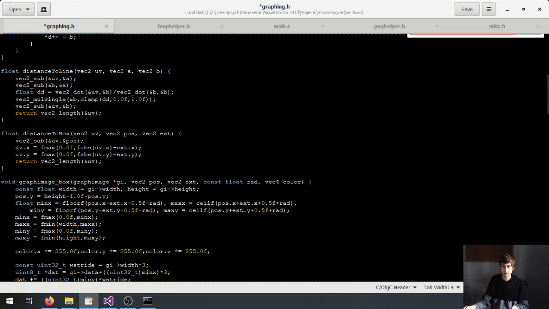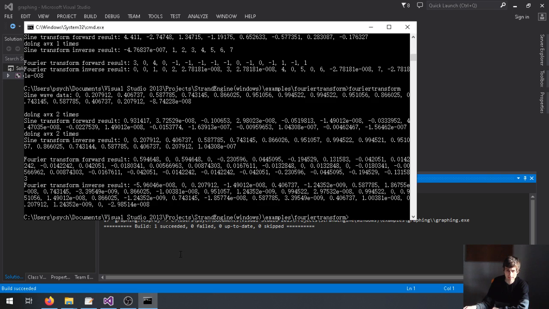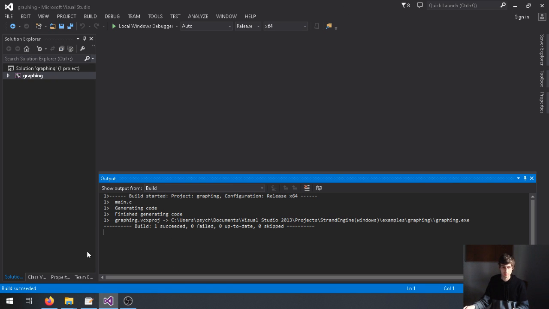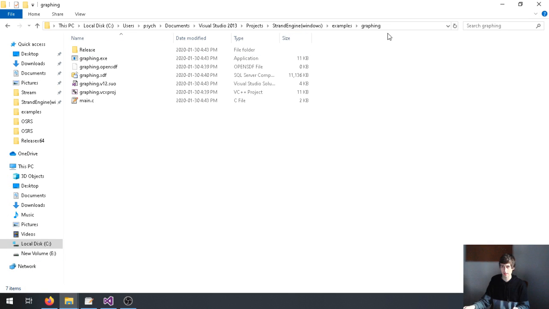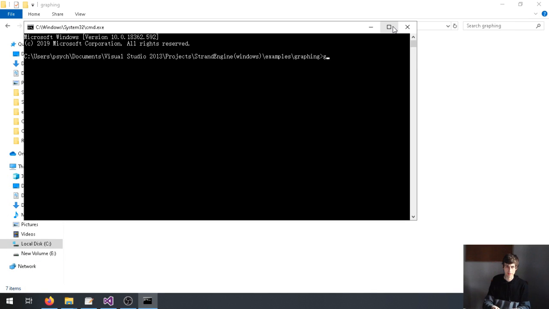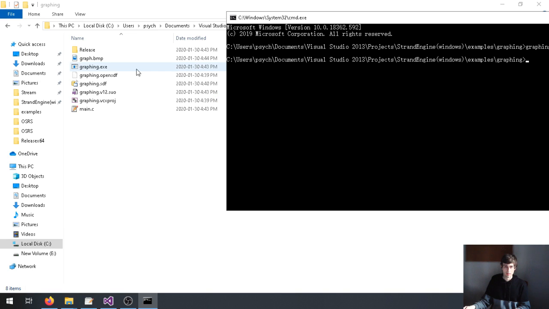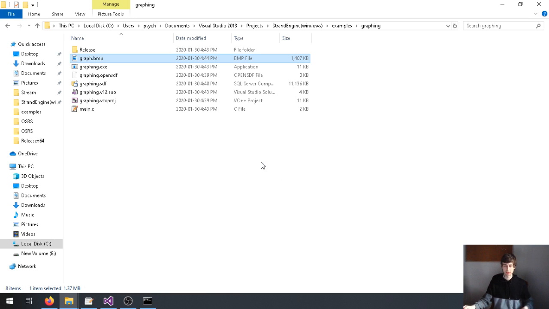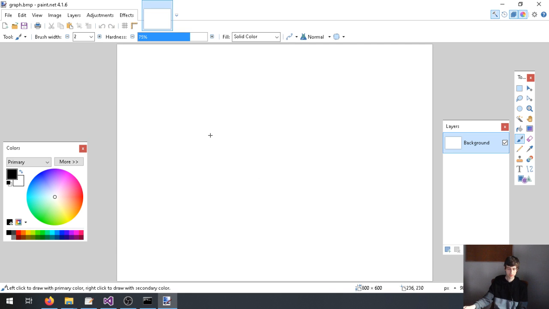I removed that, changed it with just this general clamp function. Okay. Oh, oops. Gotta open up another console to do this. Alright, here we go. So graphing.exe saves a bitmap file, 800 by 600, and boom, it's all white.